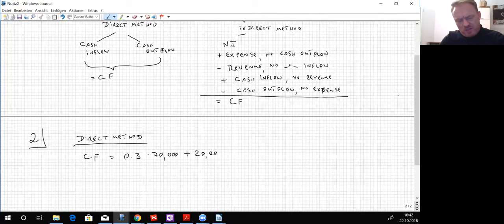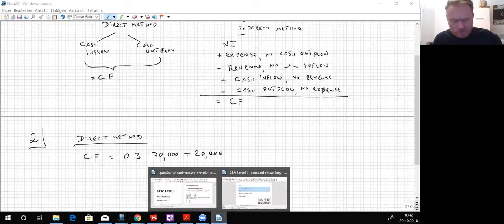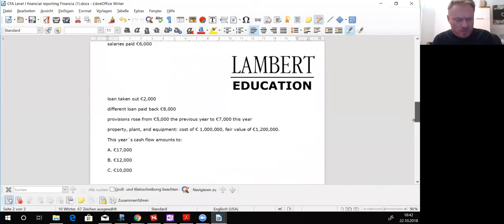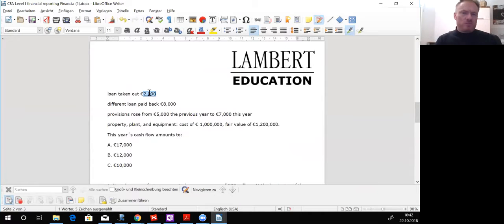the loan taken. And I have to admit, there's one thing. Please make sure you change one thing. The loan taken out needs to be 20,000. Please change the loan taken out from 2,000 indicated here to 20,000. I've got one digit of 0 missing there. I had the option of either changing the task or changing the numbers in the solutions, and I decided it's easier to just change the task. So please make sure a loan of 20,000 euros is taken out.